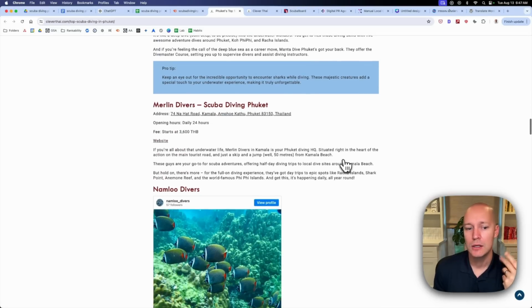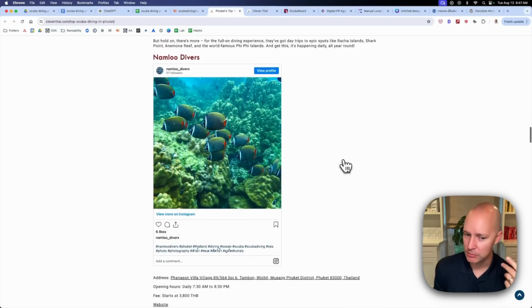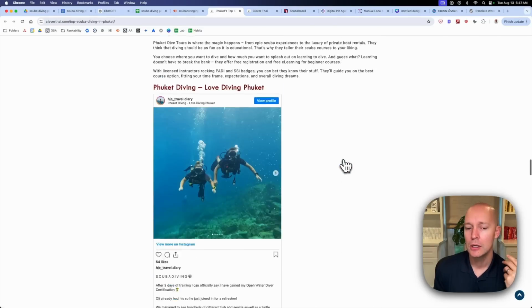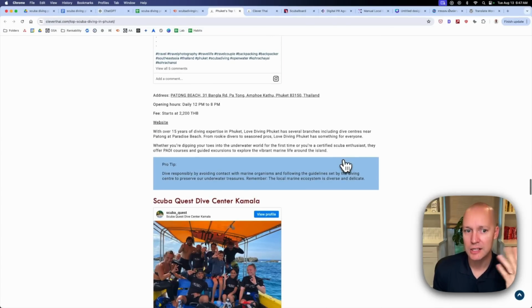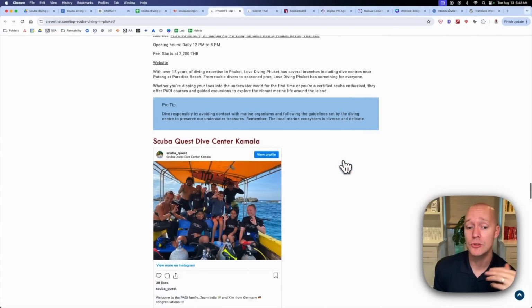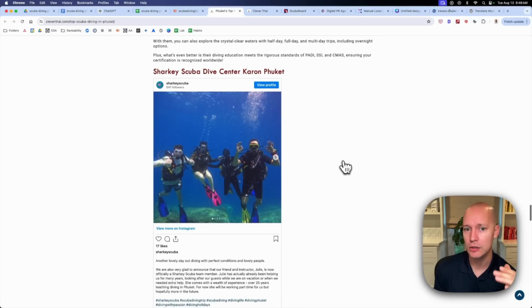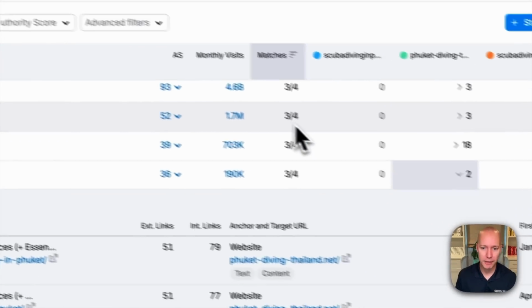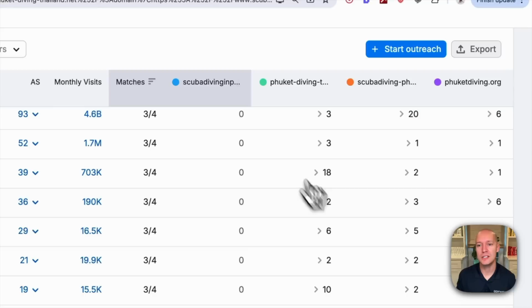You have to send a lot of outreach emails to get a lot of lines in the ocean. But the point is, this is going to take some work. You're going to have to send outreach emails. You're going to try to get on the same places that your competitors are, and you're not going to get on every single website that your competitors are on. But this needs to be the focus initially, just bridging this gap.